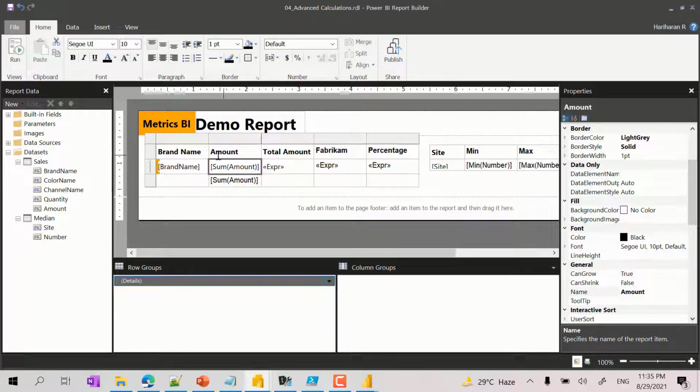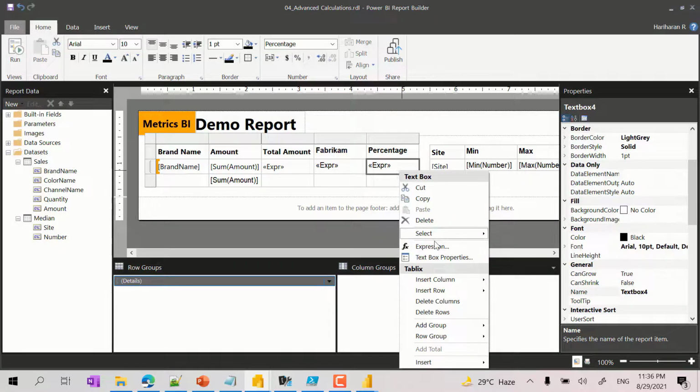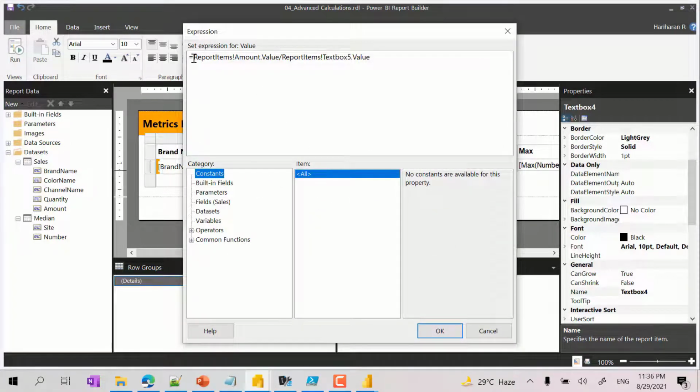This whole table is a collection of text boxes, right? So if I say sum of amount, this is the value for this text box. The text box name I set as amount, and for this text box I just leave the text box name as it is, which is nothing but TextBox5. So instead of taking the same calculation again into a different text box, I can refer to these text boxes directly, right? We have a concept called report items, which you can see here.